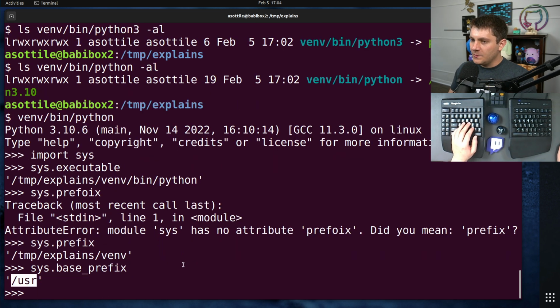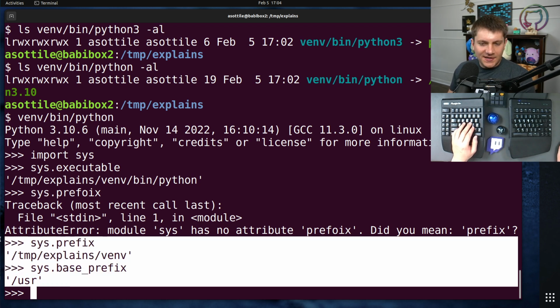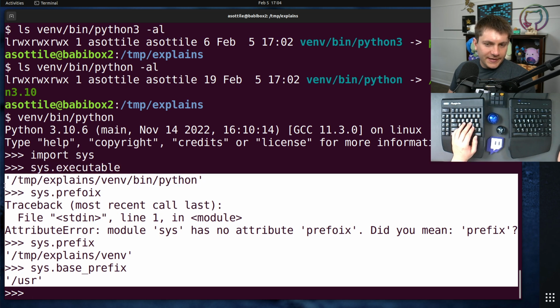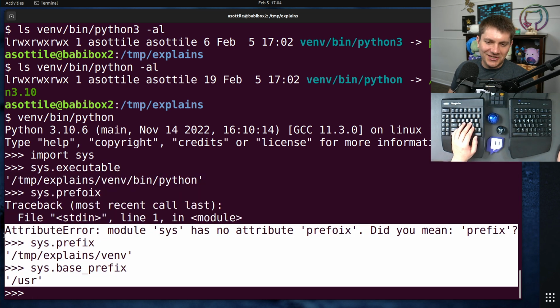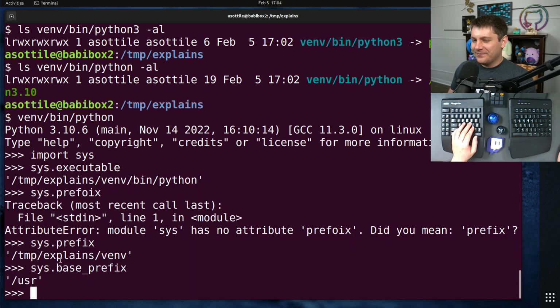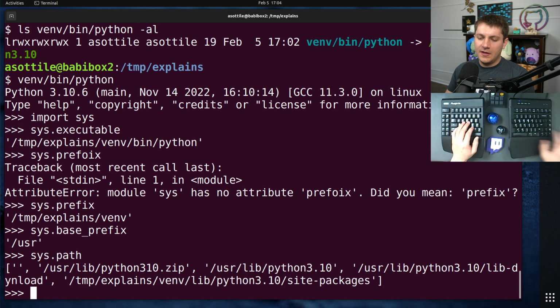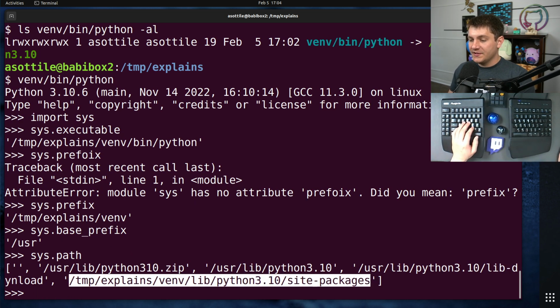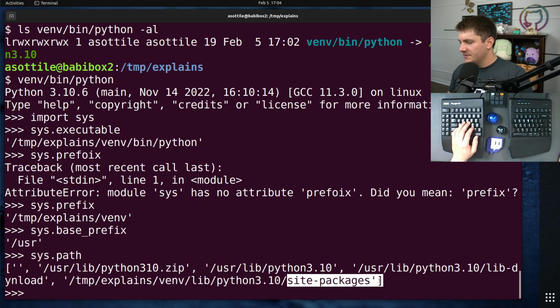So what happens is when Python starts up and it notices that it's from a symlink, it sets up this particular organization of prefixes. It also sets sys.path, oh, we already have sys imported, sys.path, to include the site packages of our virtualenv. This is where dependencies get installed.